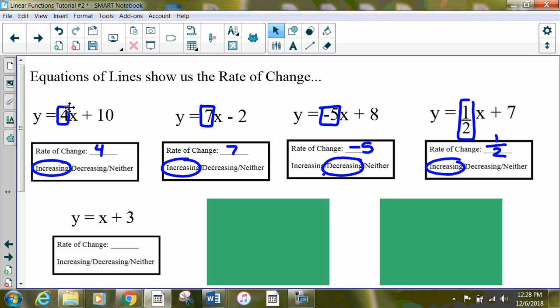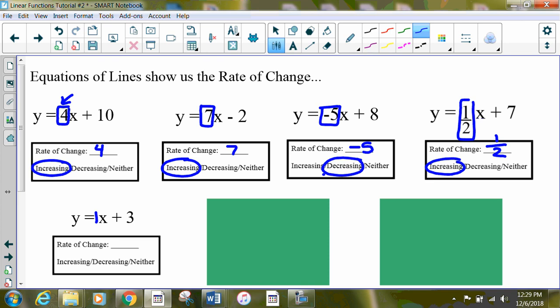All right, on your next sheet, go ahead and write down y equals x plus 3. And you'll notice that we always have been putting a box around the number in front of the x. And we're like, oh no, there's no number. What do we do? So when there's no number in front of something, we have to ask ourselves, well, how many x's are there? Because over here, when we saw the 4, we're like, oh, there's 4 x's, 7 x's. So here, there's nothing, but we do see 1 x, right? So when x stands alone, it's another way of saying that there's just 1 x. Kind of makes sense, right?